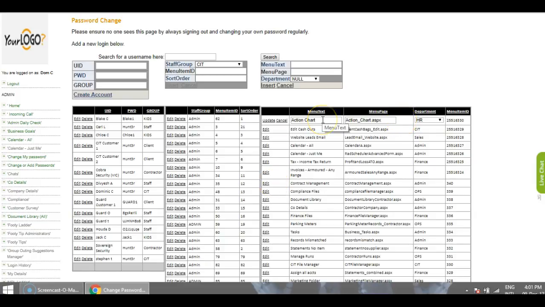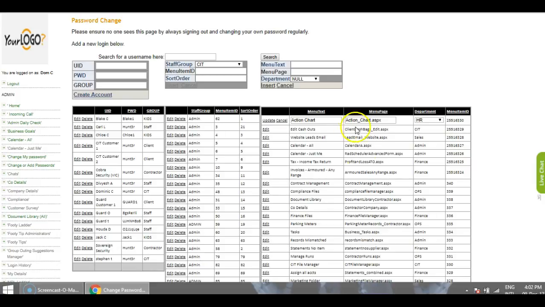But the menu text, of course you can. If action chart isn't a description you use within your company and staff members aren't familiar with it, you're more than welcome to change the menu text so people know what page they're actually tapping into. Basically, edit and then hit update.